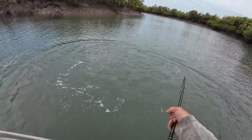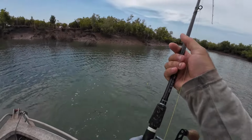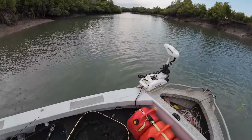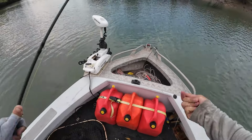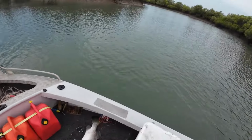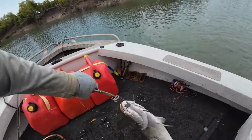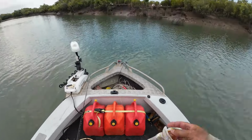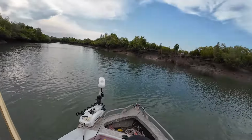She's totally destroyed it. I'll have to go get that. Hooked in the eye, poor bastard. Right in the eyeball. Another lure bites the dust. I'll go get this so I'm not littering.